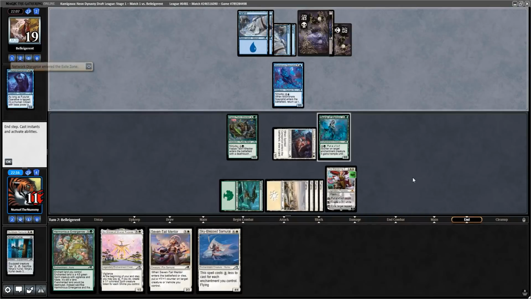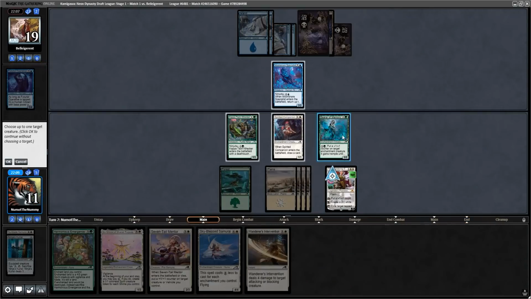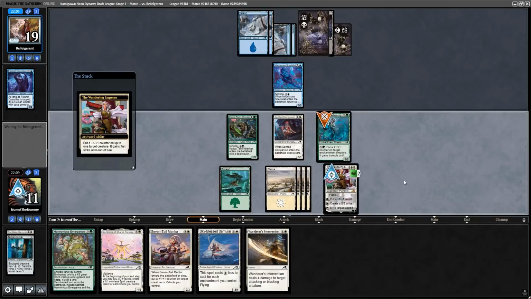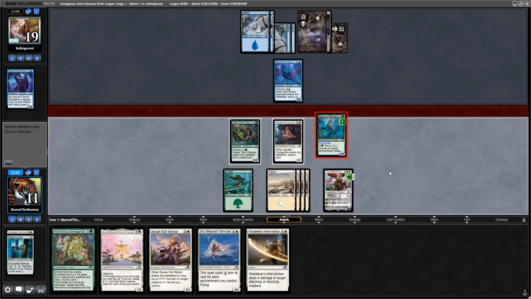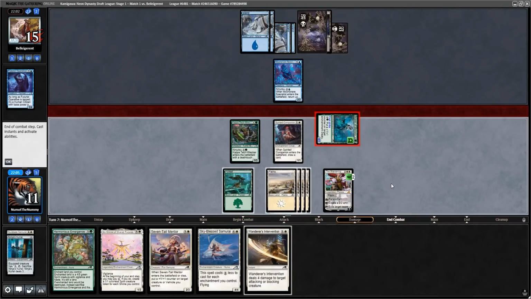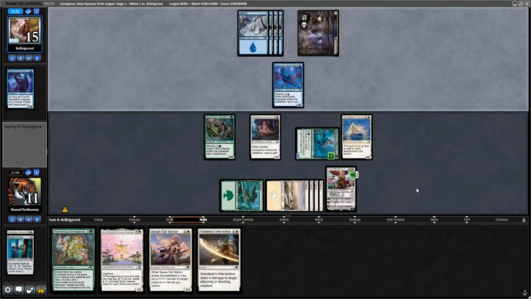I guess we will exile their flyer then as well, just to get the ninjutsu enabler offline. Sweet. That worked out. Attack for 4 first strike. Then play out our big 4/4 flyer. All right. Good shape.